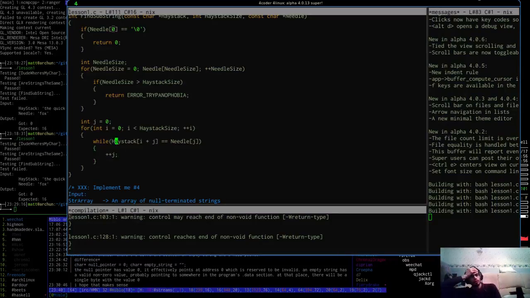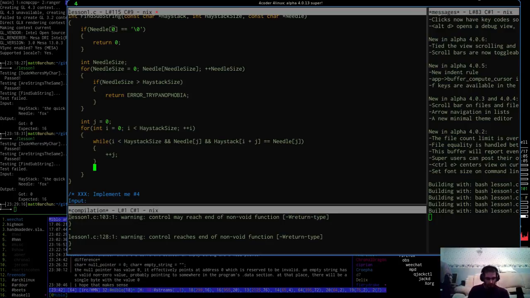And then if at any point we get out of here, we then want to see if needle... Oh, I'll tell you what, do we also need to test that these guys are valid? Yeah, I think we do, don't we? It's like while needle at J even exists, and haystack, actually. While I is less than the haystack size. Should I do that? I mean, I don't think it could hurt. But then again, this is feeling like the same stuff I was doing with the second task, which I was getting wrong. So I'm not sure.